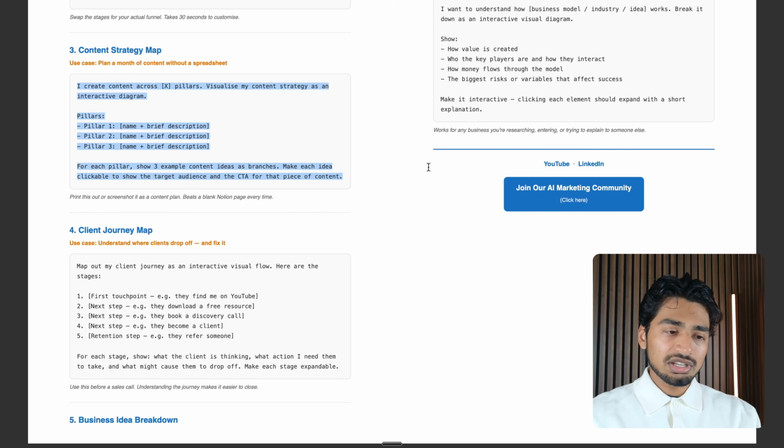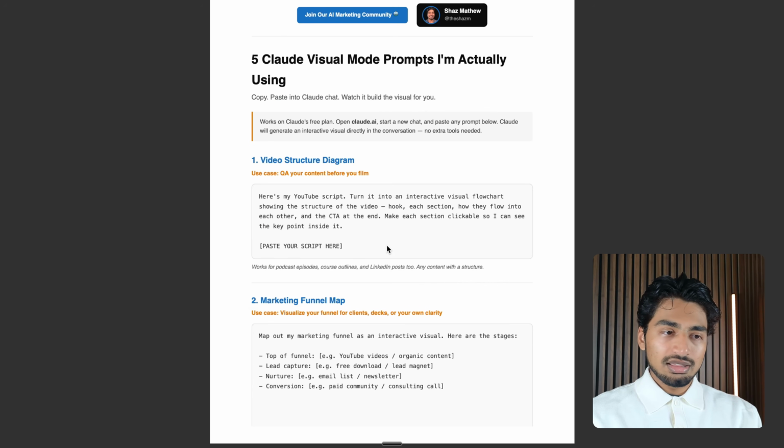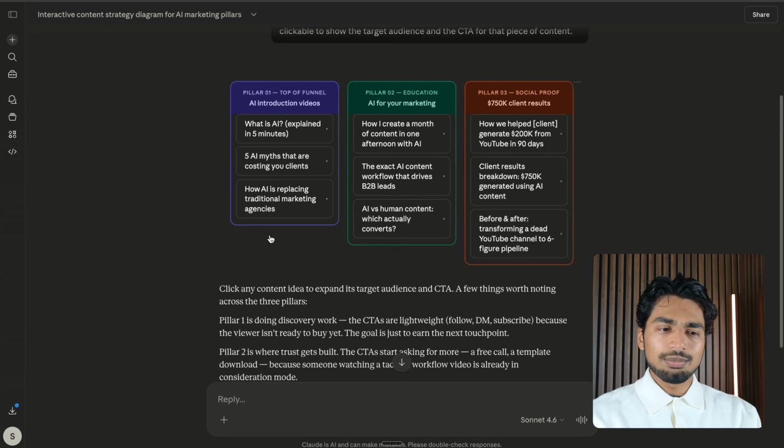And another one of these here, which I'm not going to show you because this is going to be a demo video for you guys, just to show you what's even possible: the client journey map and the marketing funnel map. This one is huge for us, just visualizing where people come into our funnel and seeing how they go through our steps of finding us, getting nurtured by us, buying from us, and then staying with us for as long as possible. So I've been setting this up as well, which is a pretty powerful prompt.